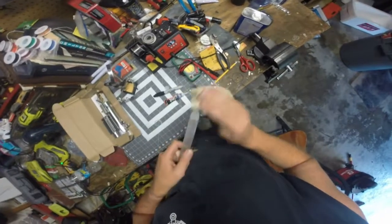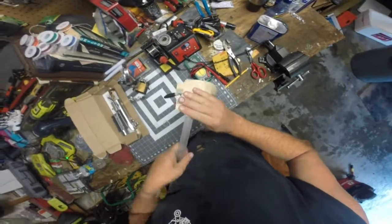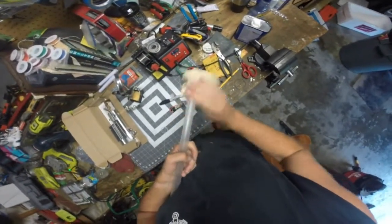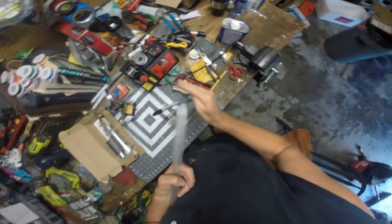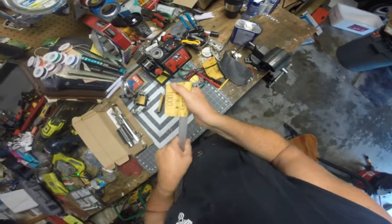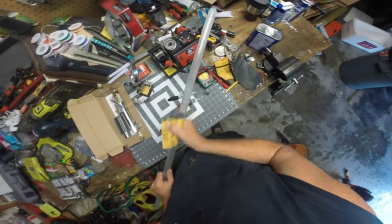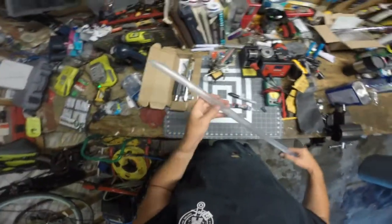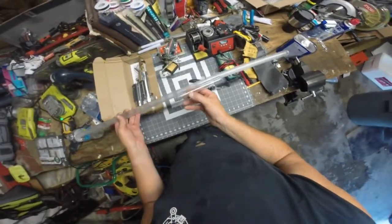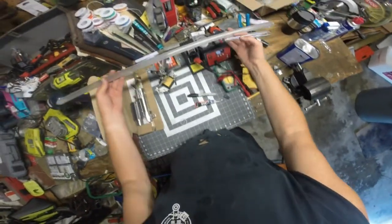Which the custom Saber Shop kind of already roughs them up when they send them, but I'm just trying to make it match this general area. Now, there are irregularities where I'm sanding, and I don't mind some irregularities in the blade, because if Star Wars was real, there probably would be irregularities in the blade. But at any rate, I think we are ready for cellophane. So there is one lightsaber blade that started its life like a blank from the custom Saber Shop, and now it looks like this, and we're going to put the cellophane in it.